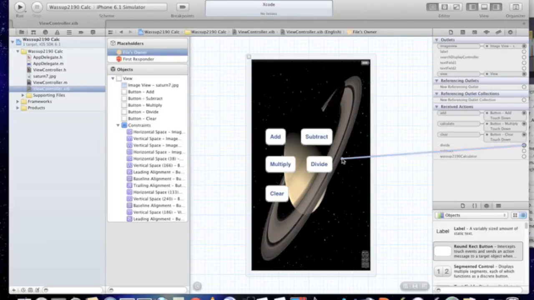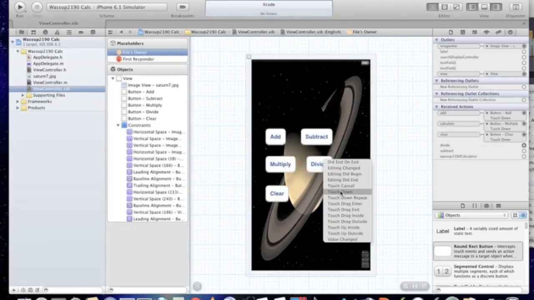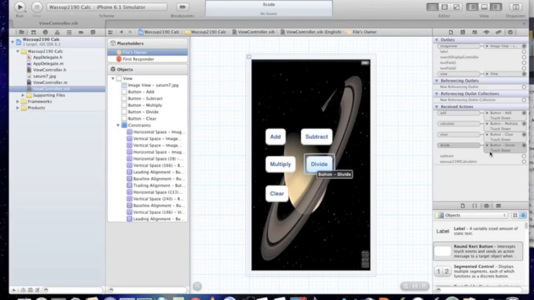Divide, drag that over to the divide button, touch down. Drag subtract over the subtract button, touch down.